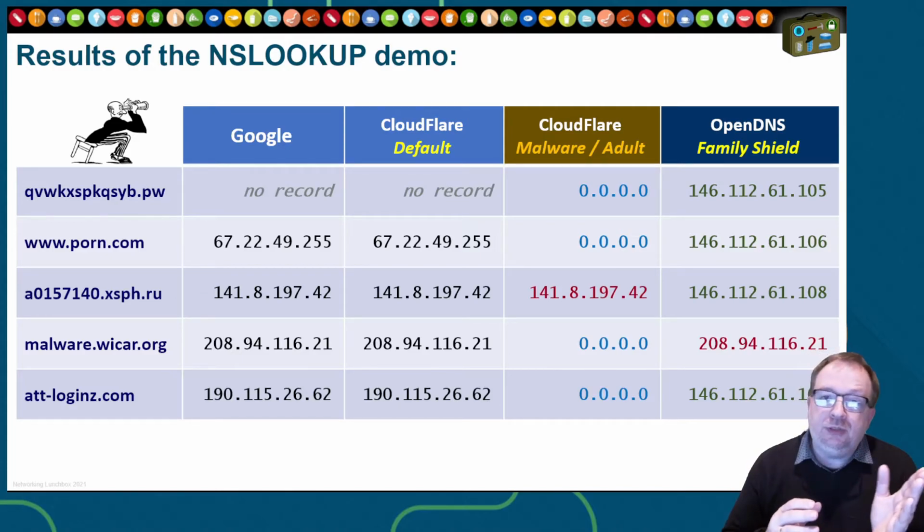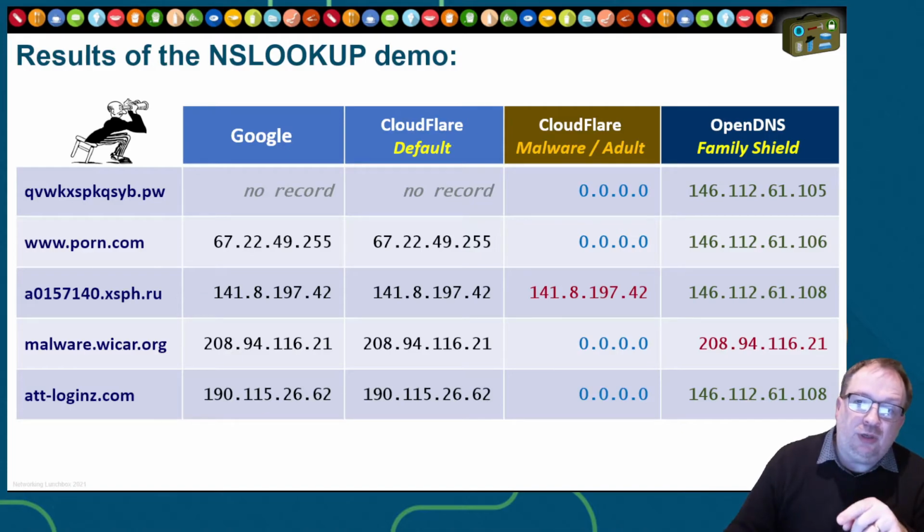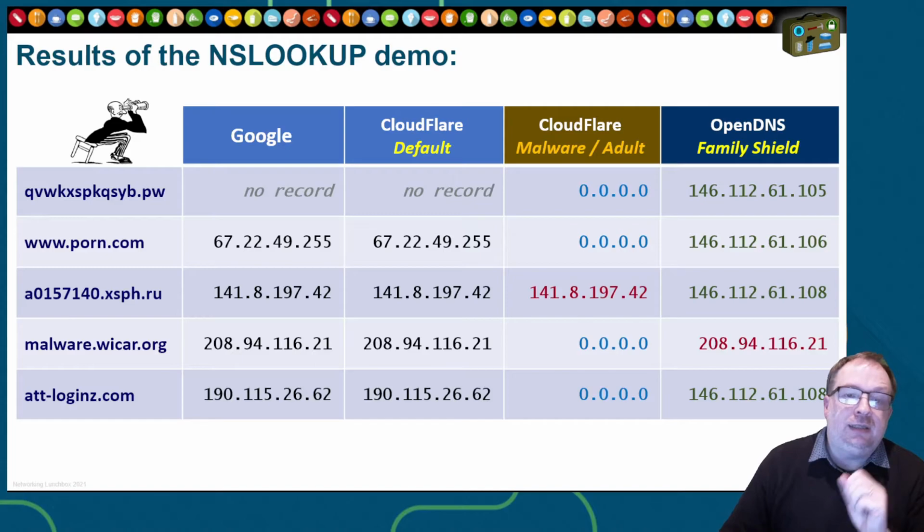However, if you use Cloudflare's, it returns all zeros. So it breaks your session. Your PC physically can't get to that device. And that's great for stopping the traffic, but it's no good for logging or auditing. Whereas something like OpenDNS or Cisco Umbrella, look at those IPs that are all returned. They're almost identical. They're just slightly different web pages to say, oh, you're looking for phishing, or oh, you're looking for malware, etc.